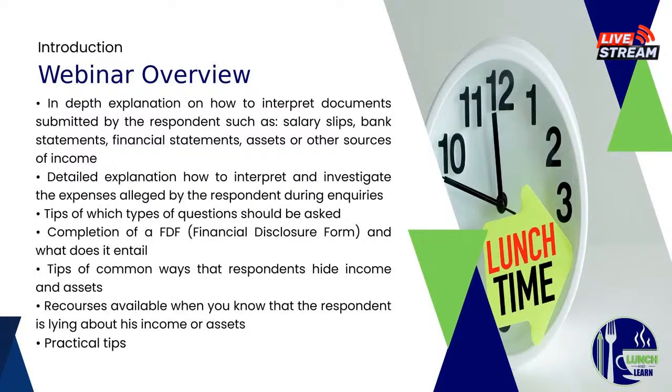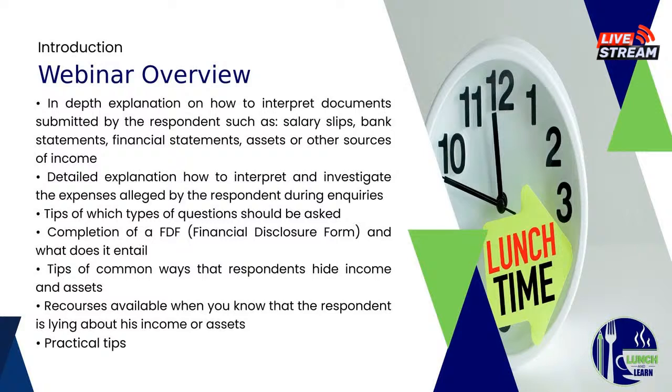These documents that we ask for, or the maintenance officer asks for in court: the banking statements, the financials, the income and expenditure. How do we scrutinize that? How do we work through that? We will also be discussing the expenses, how to investigate the expenses, how to scrutinize and go step by step through every single line item of expenses to see if that is a necessary expense.